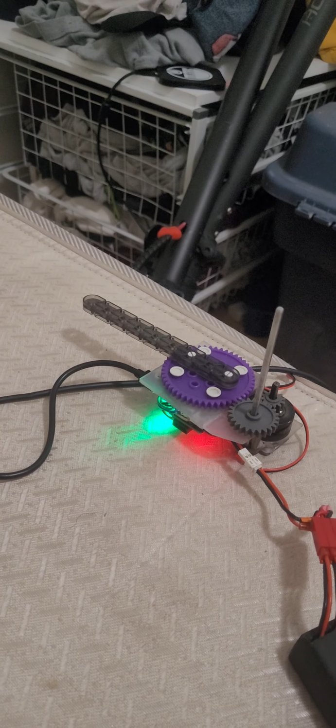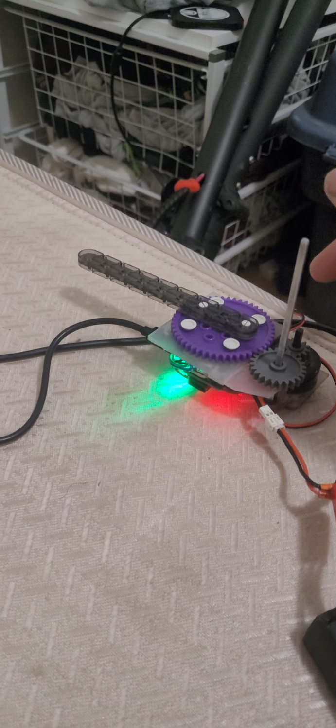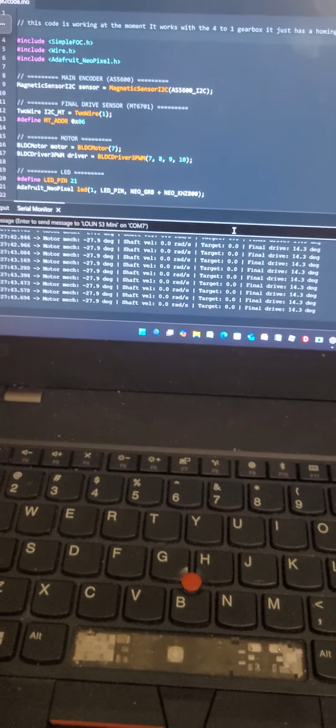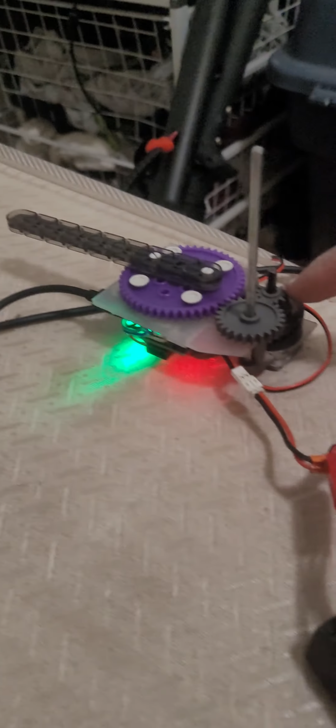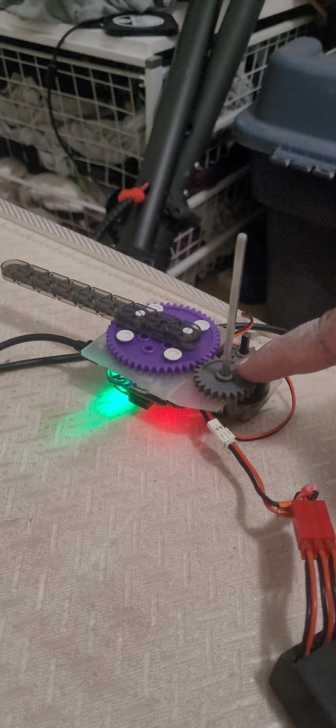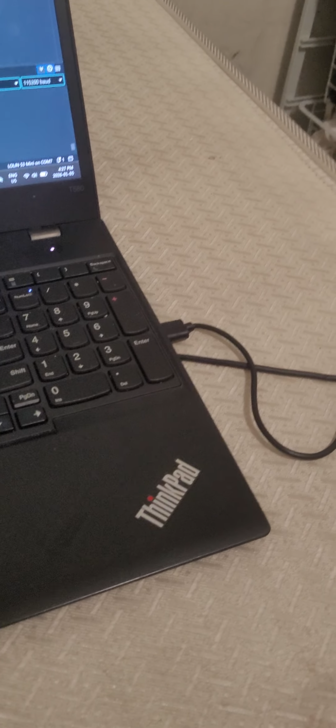As you see, now it's back to 0 degrees. And it goes from 90 here, 0, negative 90. Oh, sorry, that's 90, that's negative 90. So 0, 90, negative 90. And it can go to 180 or 360 or 400 based on how many rotations it does, because it calculates it as a 4-to-1 gear ratio, which it is. A 12-tooth pinion to a 24-tooth gear to a 48-tooth gear. Did the math, and apparently that's 4-to-1. I think. I hope it's 4-to-1. If it's not, I don't know why it works so well. It's going to have to stay like that.